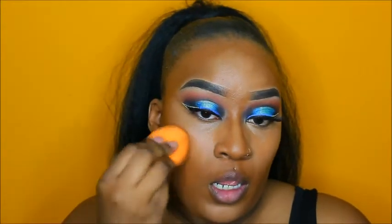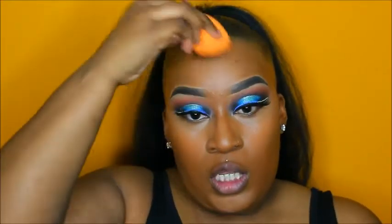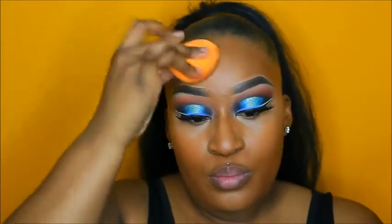I know I'm looking a little crazy right now because of this foundation, but I promise y'all, it is my shade. And then I'm going to take my beauty blender and blend that out. I'm going to take my sponge and I'm just going to blend that out, so there's no lines where the concealer and the foundation meet. We're not going to have that in 2018. Blend that shit out. We're not going to have none of that.